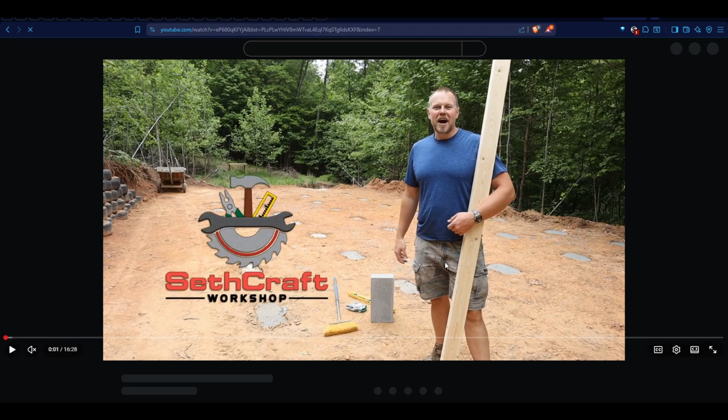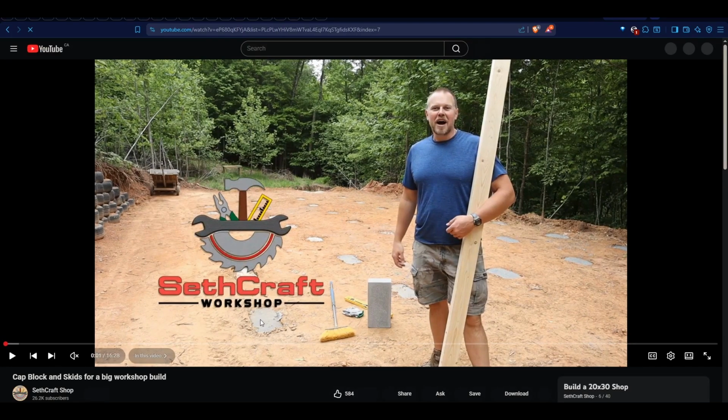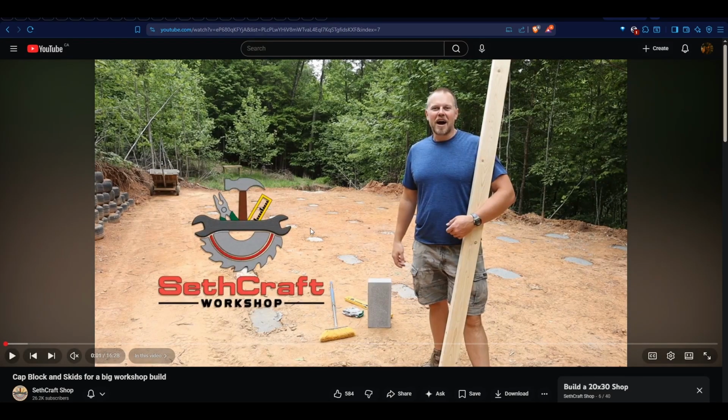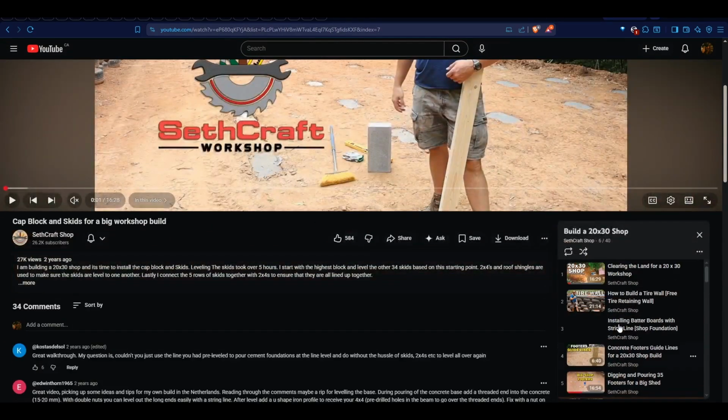He is my inspiration, and that's what I mean by the pier foundation being really made in real life. I found this guy, I don't know how, but the algorithm gods just stepped from the sky: do you want to hear about batten boards and squaring up a building? I'm like, yeah, sure. I'm making a cabin, so why not? Then I realized this guy had a whole playlist building an entire shop, including the roof and everything.